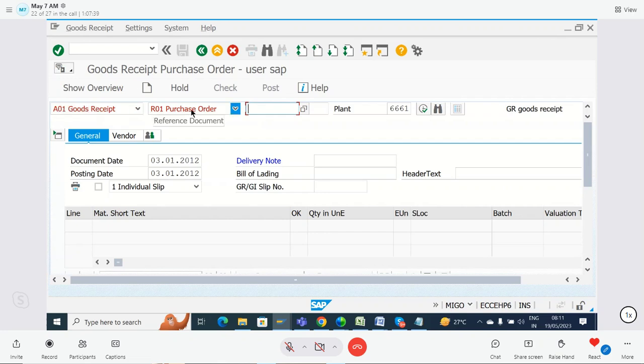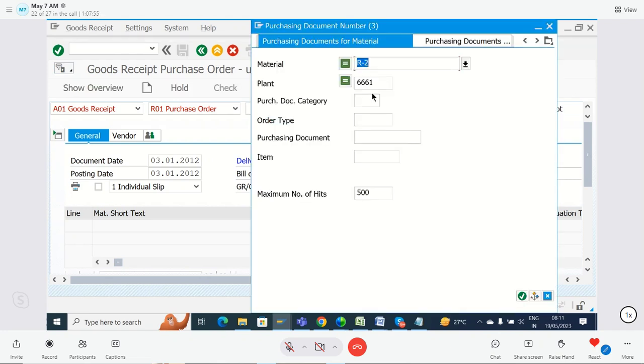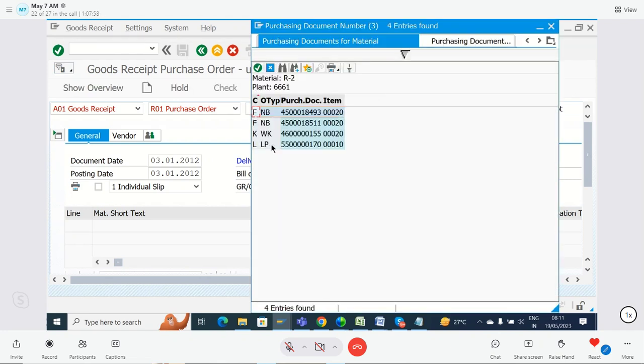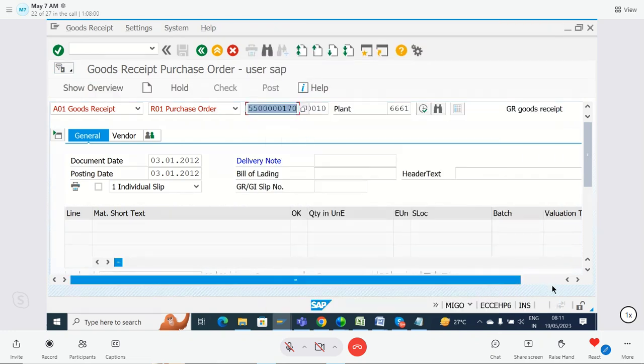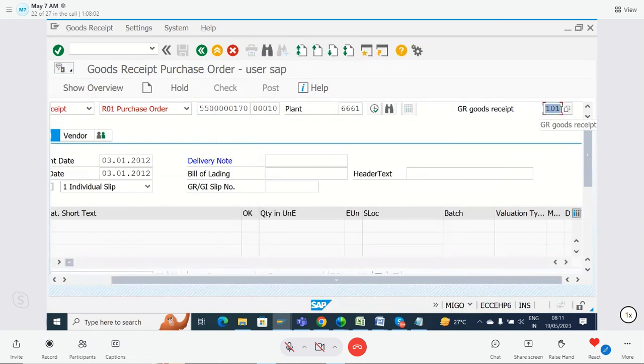With reference to PO, and with the scheduling agreement number, this is the scheduling agreement with movement type 101, on each schedule date.